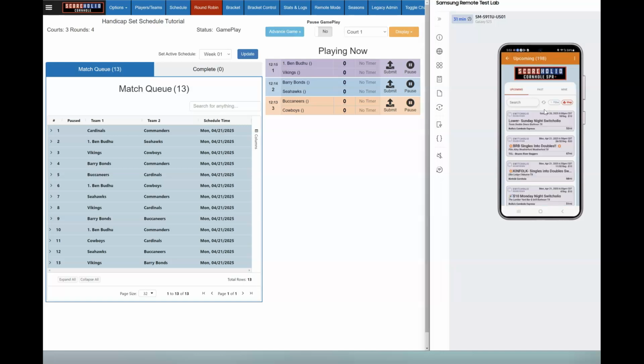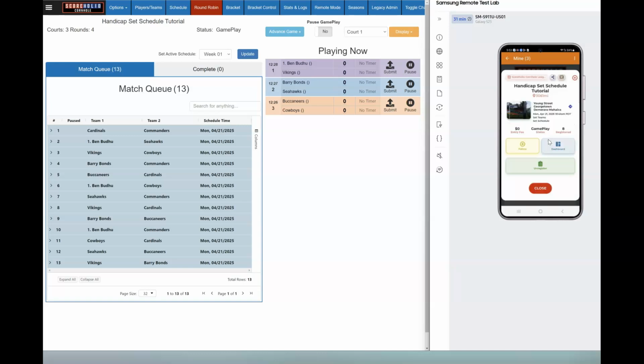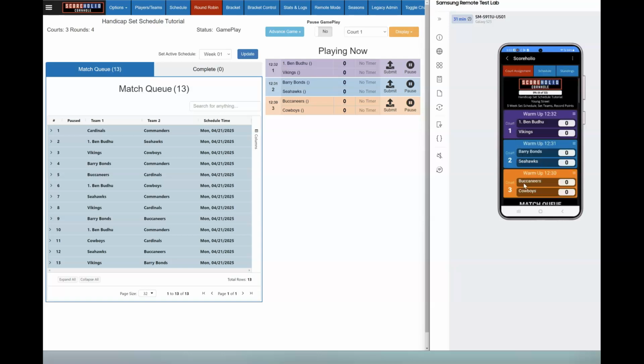I'm going to click on this find a tournament tab as a player and I'm going to see upcoming, past, and mine. As long as I have mine, and they need to have this oval highlighted to see them as a player. Here's my tournament here. And if I click on it and I click on dashboard here, it's going to bring me to the dashboard of that tournament. And here I am on court 1, just like my alert said.